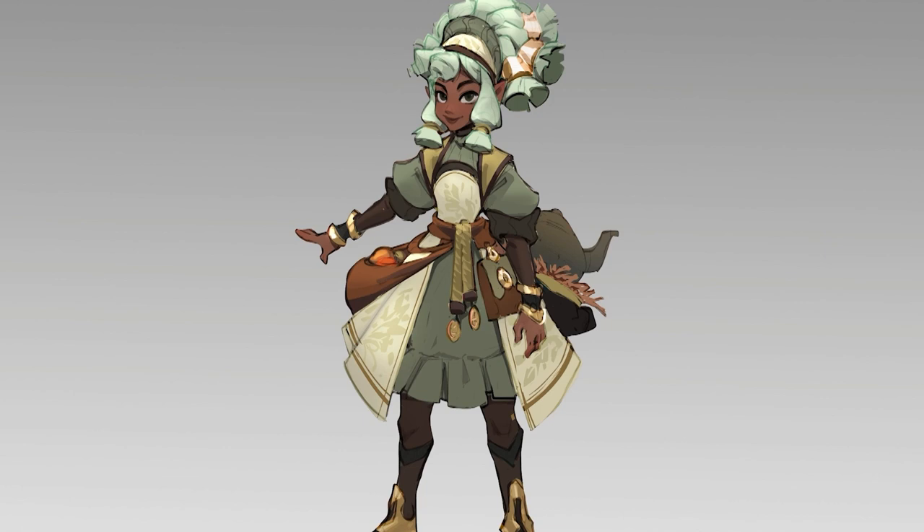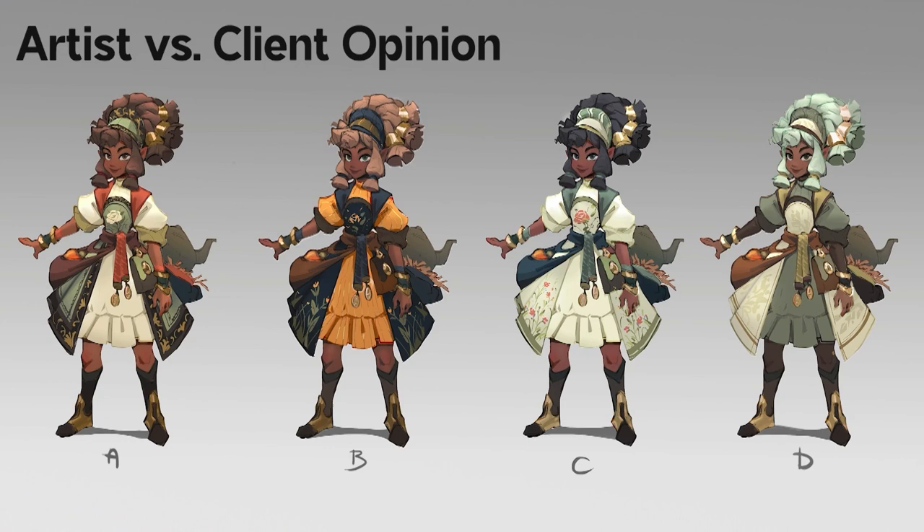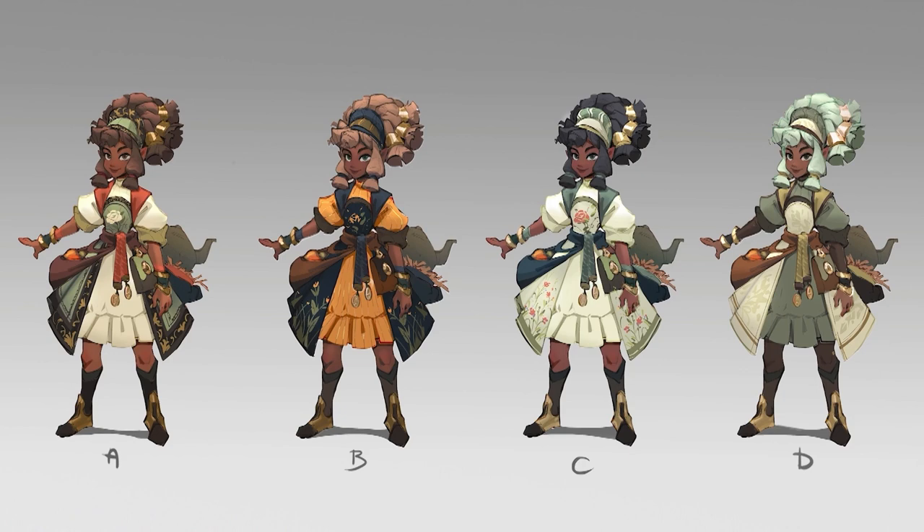I already told you about the conflict with some of the variations not fitting the game design aspect. The client explained that they really liked the first option because of the nice balancing and values, and would love for me to go forward with that tone. However, I was fortunate enough that the client was open to hearing me out — me finding the first one perhaps too Roman-looking and the third one hitting the brewer vibe more in my opinion. They allowed me to make a combination where we both hit the game character design criteria and the moods and concepts we wanted to go for from the start.